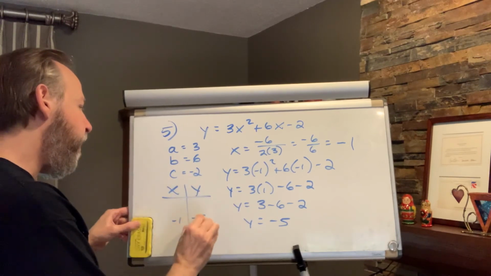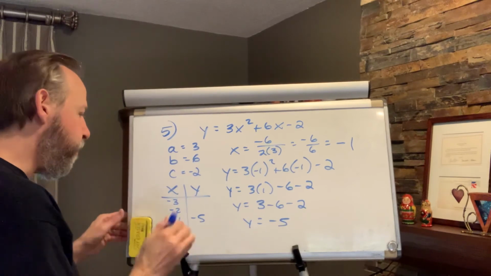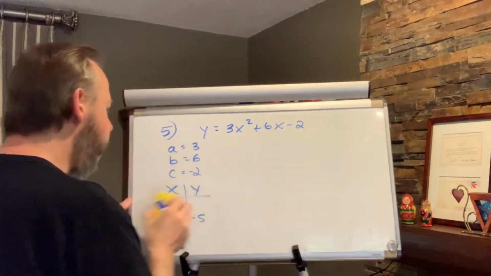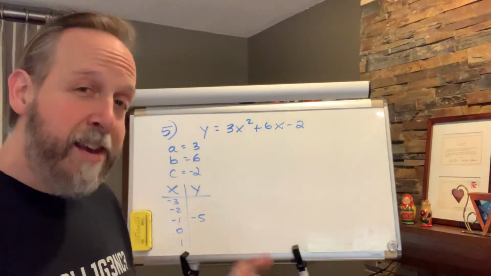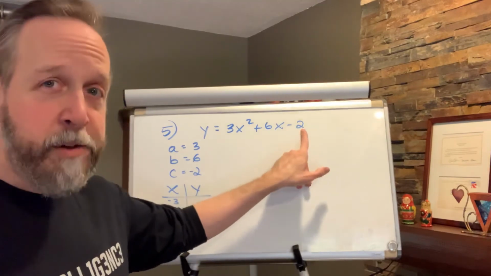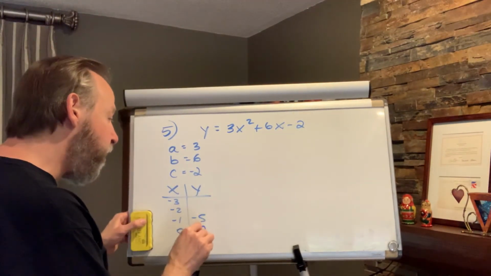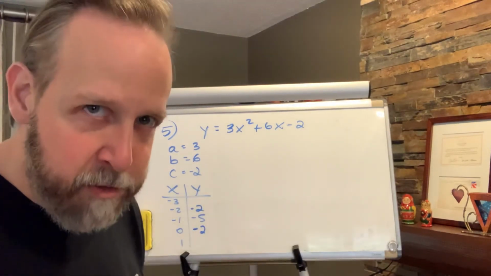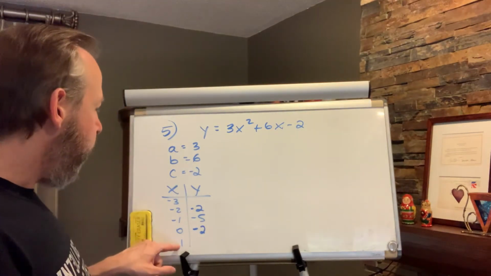Negative 1, negative 5. So that's going to be negative 2 and negative 3. 0 and positive 1. And let's plug them in and solve. Hey, look, there's a 0. I love zeros. Zeros are awesome. What are you going to get when you plug in a 0? Negative 2. So I know that's going to be negative 2, and I also know that this will be negative 2 because it is, again, say it with me, symmetric about the vertex. It's going to reflect. So that gives me a 1 or a negative 3.